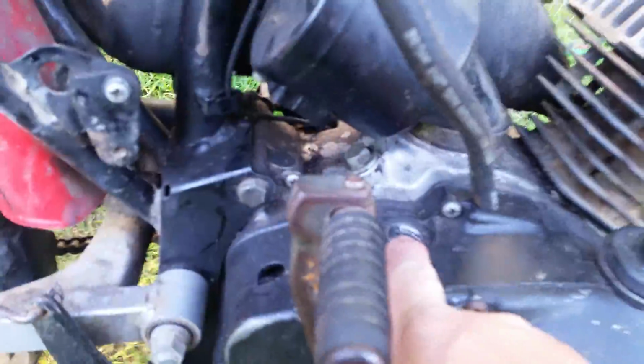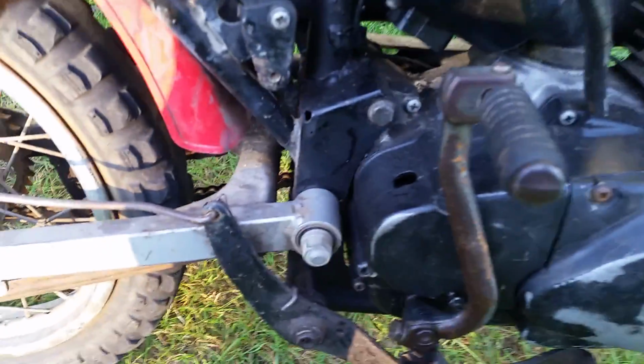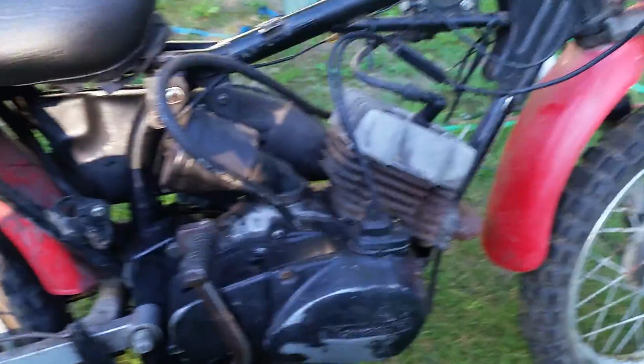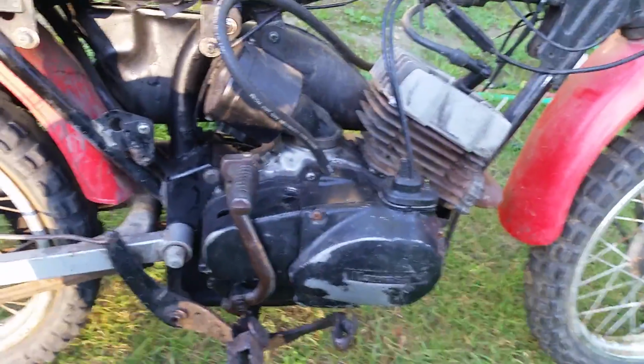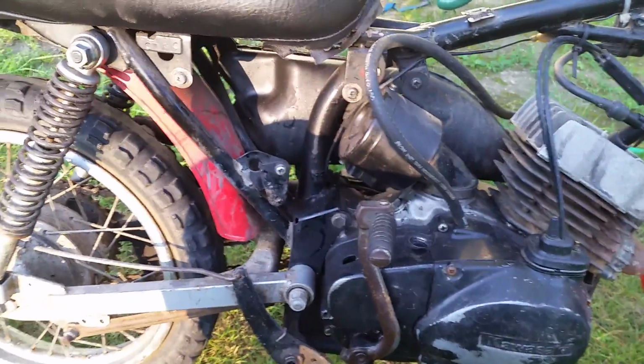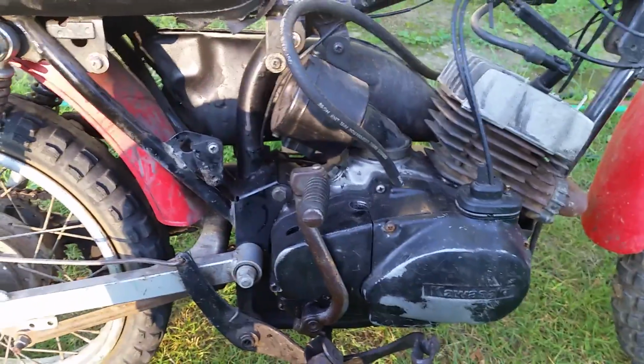So, a couple things I found right off the bat. Oil cap is broken off inside. Oil pump's disconnected. I mean, this thing is just hammered. The bike is actually in decent shape. It's got the nice rear shocks on it. It's not all that bad. I'm complaining about it like it's something fierce, but it's not that bad.